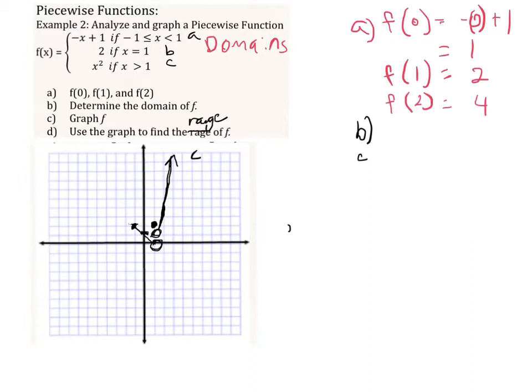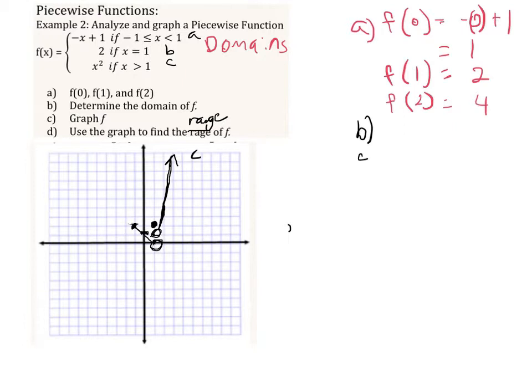So you can see we have a dot here. That's our function B, where f of 1 equals 2. Then we kind of start our drawing at 1 for this guy, but it doesn't include 1. And we have part of our drawing for function A here, but it doesn't include 1. It just goes to the left from that spot to a solid point right there. Okay, so that's our first example of a piecewise function. We've got another one coming up for you.